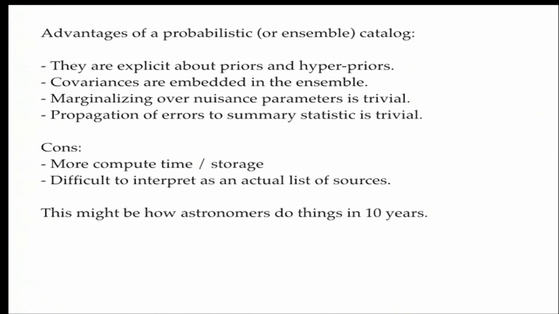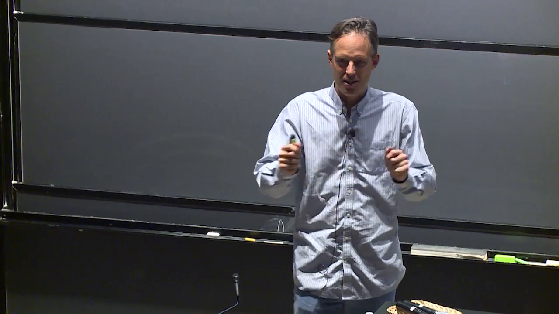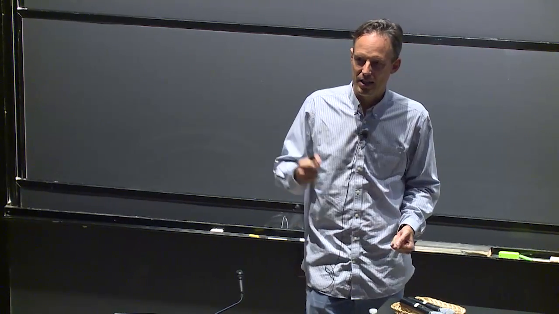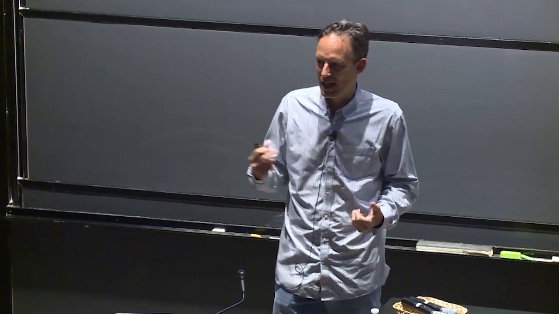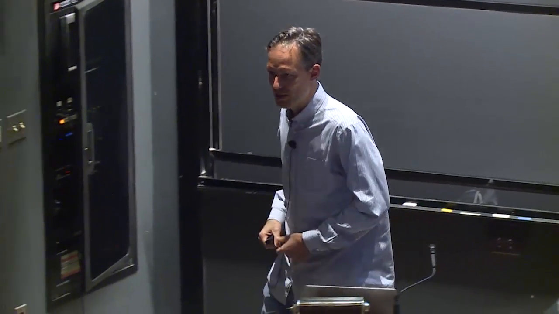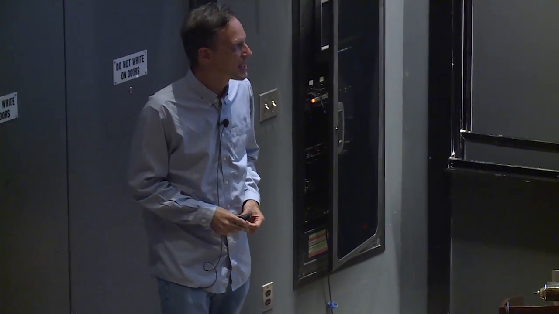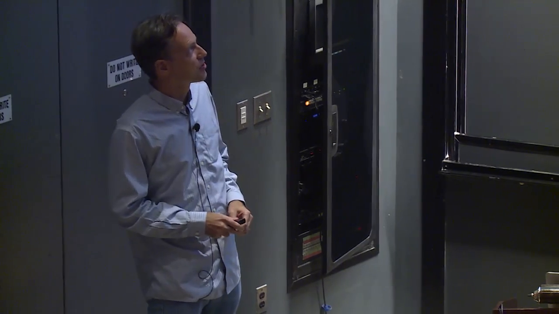And if you actually do want the catalog for its own sake, this makes your life more difficult. And sometimes you do, right? We do photometric surveys to pick interesting objects to go take spectra of. That usually involves drilling a hole in a sheet of aluminum. And I can't drill 0.7 of a hole. I have to decide yes or no, I want that object or not. So we can't completely get away from deciding on a specific list of sources.